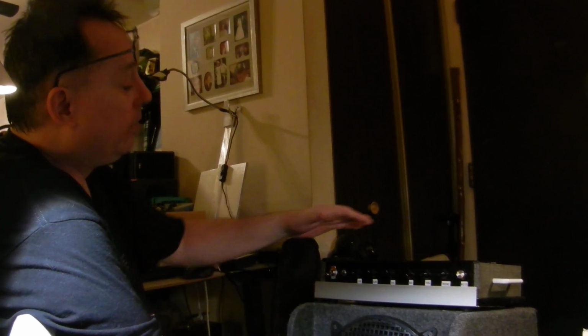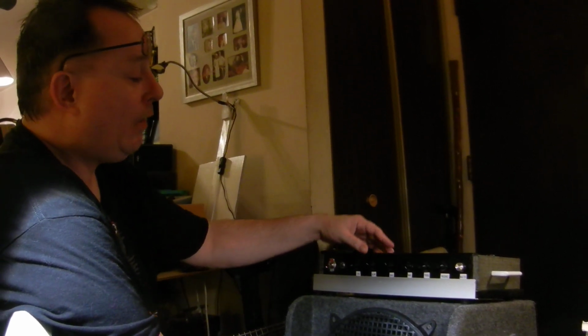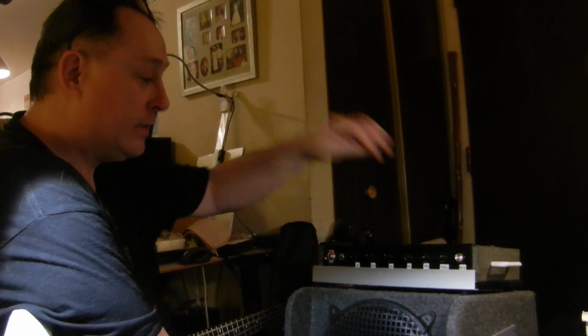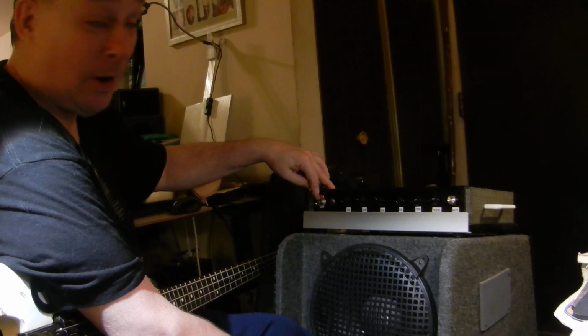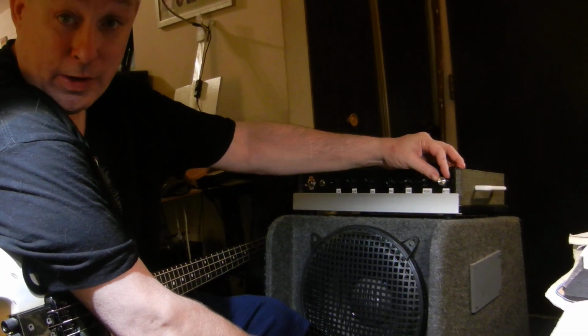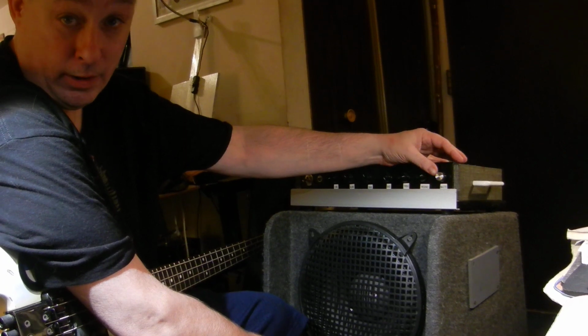It was over $20 to get a single PCB shipped. That being said, what this is, we have a master volume and an LED. Then there's a power switch and a power LED, and then a master volume. And the master volume controls the power amplifier.